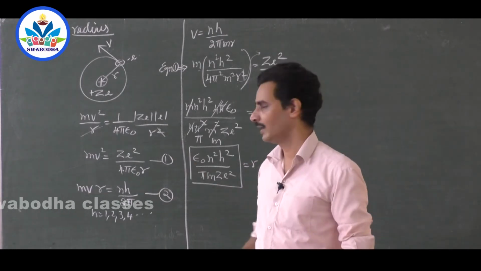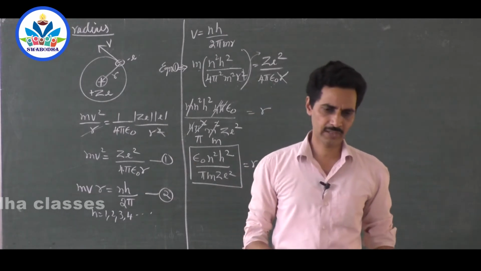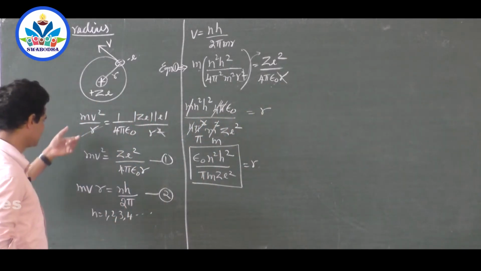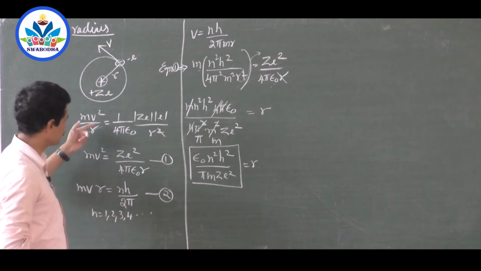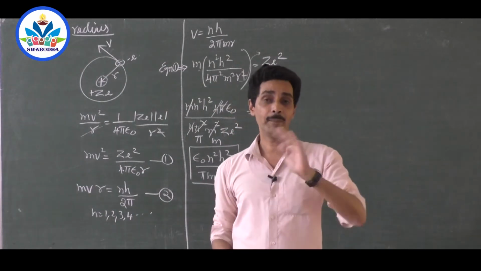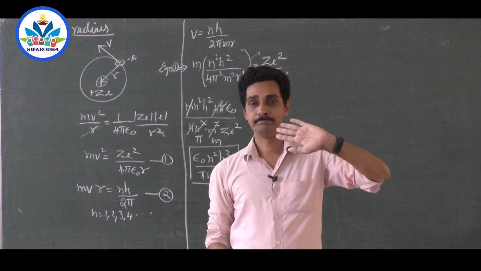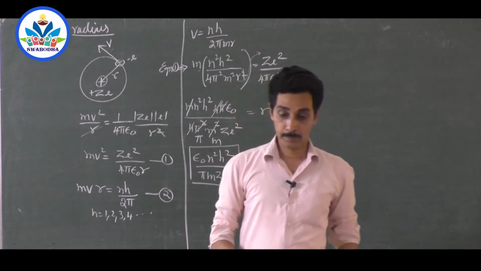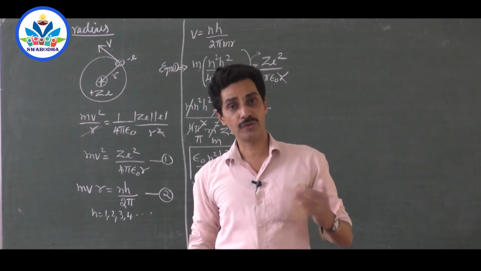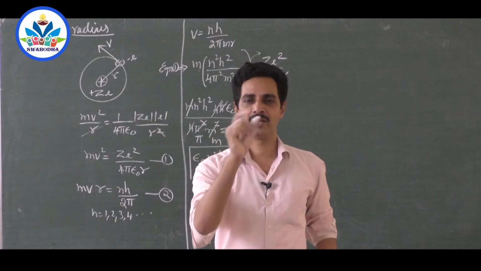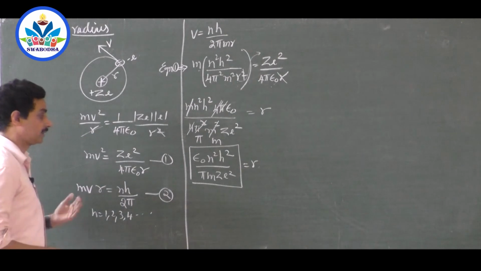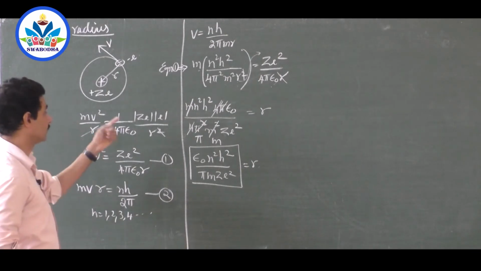Consider an electron moving in a circular path of radius r around a nucleus of atomic number z. M be the mass of the electron, E the charge of the electron, centripetal force is given by this, and angular momentum, club them, get V, substitute here, you will get this answer. But in the examination, you have to apply this radius for hydrogen atom. Bohr, while applying his theory, applied it for the tiny atom, that is hydrogen atom, hydrogen nucleus, which contains 1 proton. And when it is applied for hydrogen nucleus, you have to take z equal to 1, right?